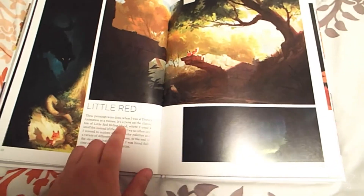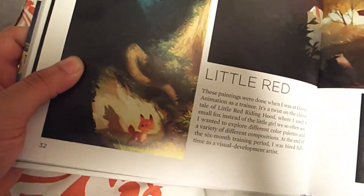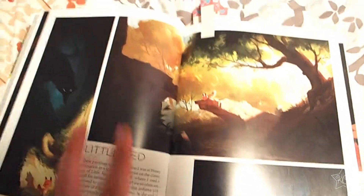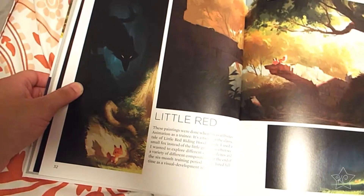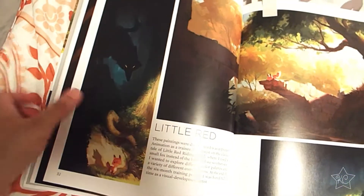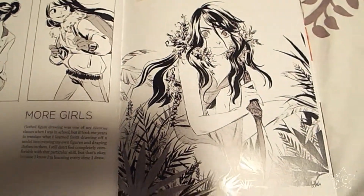This is some of her stuff — this is her concept of Little Red Riding Hood, and it's about a little fox. I love these illustrations because of the colors and the style's nice. I love the contrast between the characters — you've got dark, light, this ominous shape, and this cute little fox. He's adorable. The lighting's nice, I love the blocking of the light. Her ink work is beautiful.